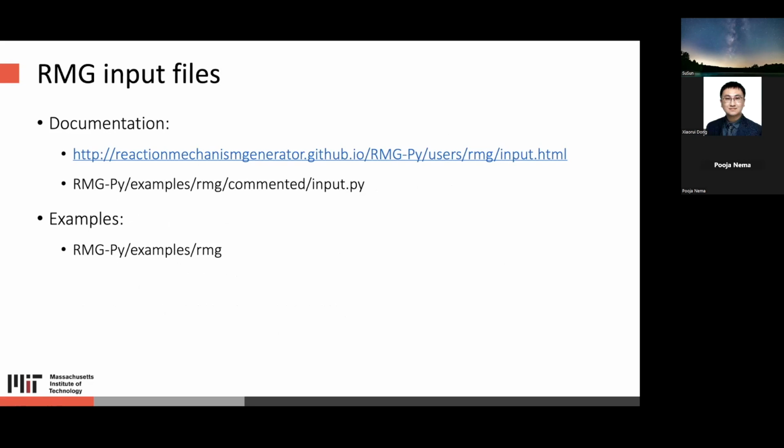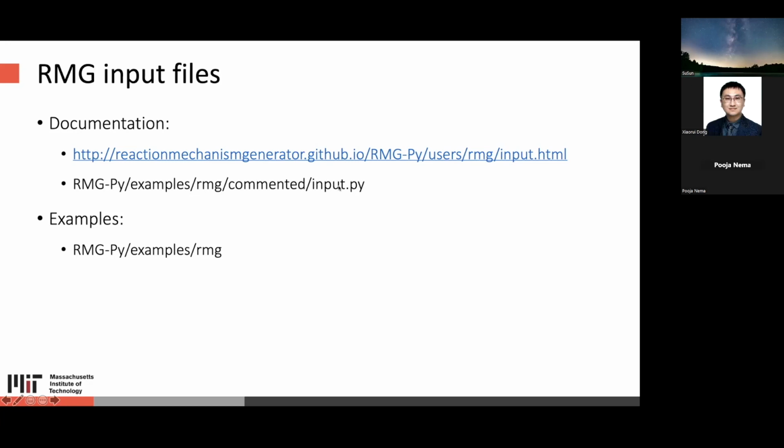So for RMG input file documentation, you can look either at the RMG website, here, or you can go to RMG-Py/examples/rmg. And if you remember previously, you would go to the superminimal folder, but now you can go to the commented folder.